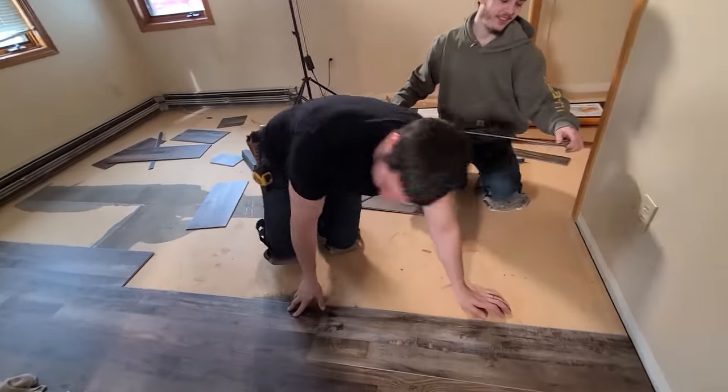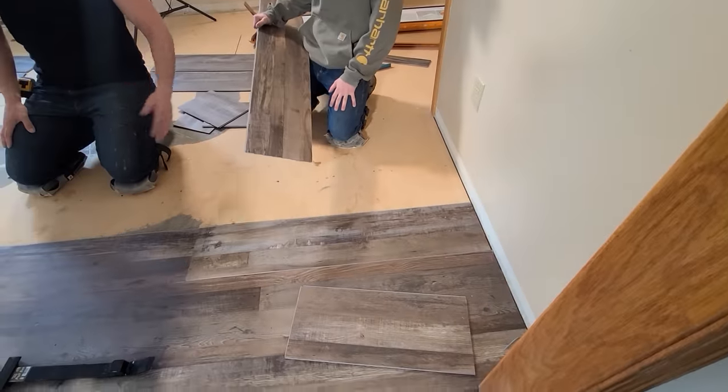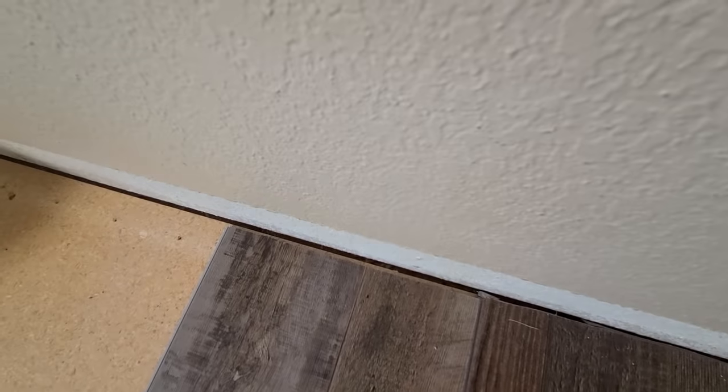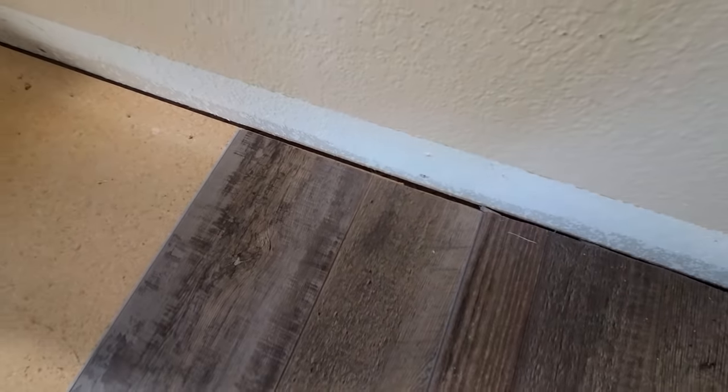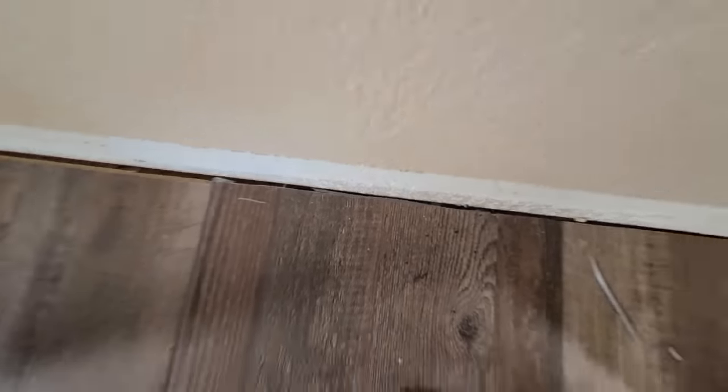Let me show. That works. That is okay. My trim is going to cover that. Well, then the other piece would have worked. Well, why are you recutting it then? I'd be more concerned about the pan to the next one over. Look at how tight that is over there. Yes, he cut the sheetrock. Okay, well, show us how to do that if you're too tight.